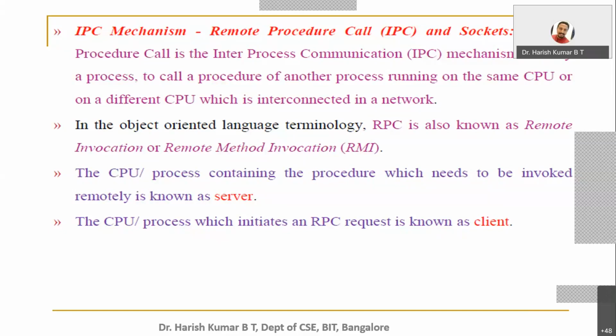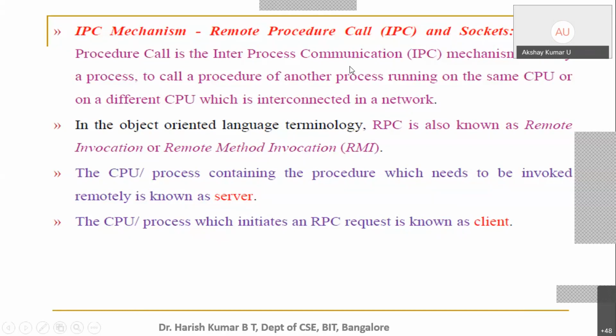Now, what is a remote procedure call? The procedure or function which you are calling is not present inside the same program. It is a function present in a different process, and that process can be on the same system, or it may be running on another system. That is what we call a remote procedure call. So a remote procedure call also has some kind of inter-process communication, because here we have one process remotely invoking the method or procedure present inside the other process. Some kind of communication is happening. Hence, this RPC is also classified as a mechanism of inter-process communication.